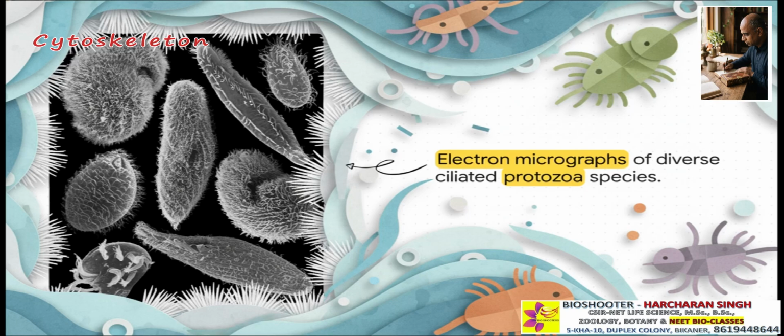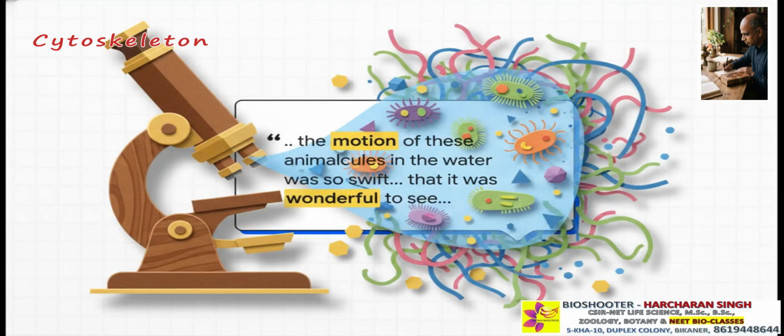You know, the sheer wonder of this microscopic world isn't exactly a new feeling. Way back in 1674, when Anthony van Leeuwenhoek first peered through his primitive, handmade microscope at a single drop of pond water, he saw these exact ciliated protozoa. He famously wrote, quote, "The motion of these animalcules in the water was so swift and various, upwards, downwards, and roundabout that it was wonderful to see." It's just incredible to think that all of our rigorous modern mechanical science traces its roots directly back to that moment of sheer, unadulterated human curiosity.